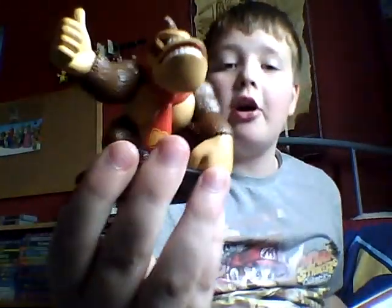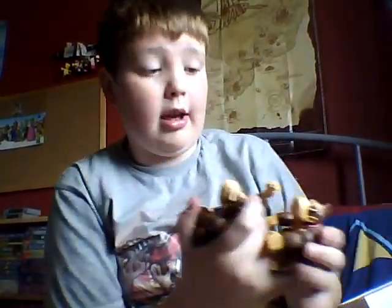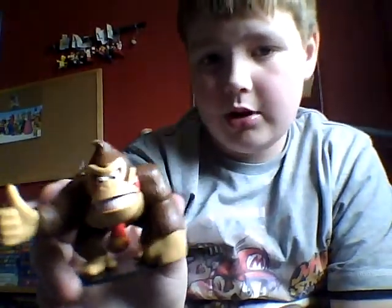Then we have Donkey Kong. That's pretty cool. I have a very rare figure of not Donkey Kong but in the Donkey Kong series, so I've got two Donkey Kongs, but they're both different. That has normal Donkey Kong, Donkey Kong Country Returns and stuff, and Donkey Kong Country 1-2-3. And that's just from Super Smash Bros. Brawl. I think that might be his taunt. I can't play Super Smash Bros. Brawl because my Nintendo Wii does not take it for some reason. I've tried loads of different copies and it won't work.